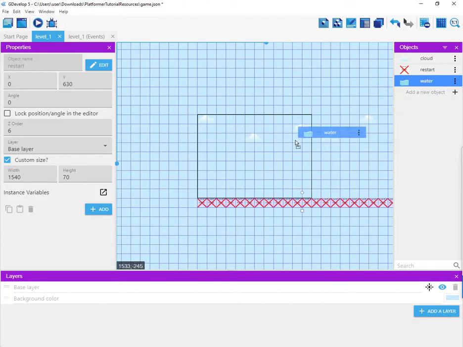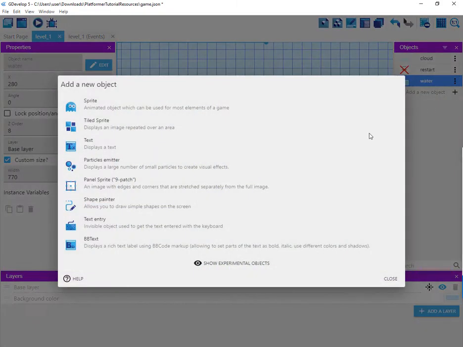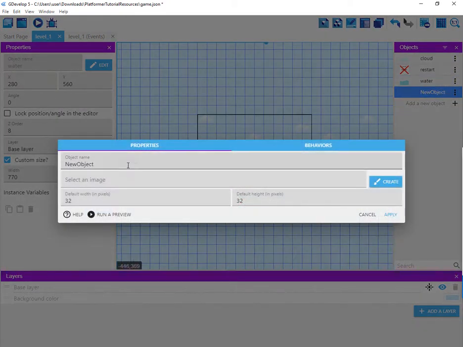So let's put, let's say water there. Have a platform, and then a bunch of water here that they have to go over. And then there'll be some things up here that will support the character. I'm just kind of winging this, playing it by ear. So the player needs to stand on something.